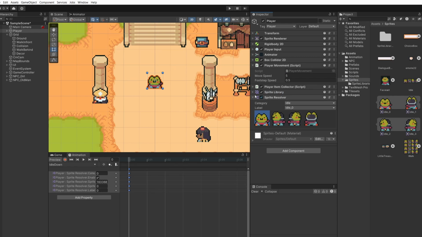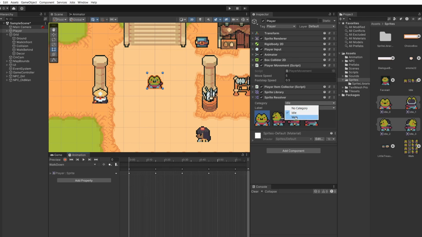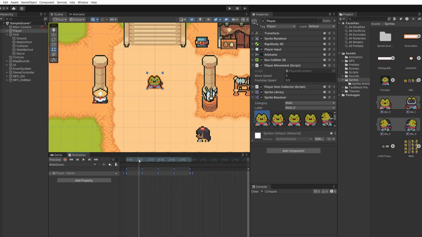Now as I have in my Sprite Resolver this first icon selected, for idle down, he's facing downwards. If you clicked these other ones, it would change his sprite. So if I press play and test it, yep, he's facing down. Let's go to walk down so I can show you how to add multiple frames using this Sprite Resolver. So we're going to want to change our Sprite Resolver to be walk. And just before I delete these sprite frames, we'll take a look and see we place these every 15 milliseconds. So I'm going to recreate that.